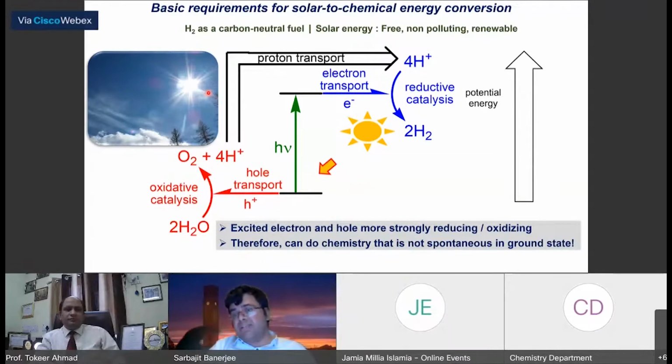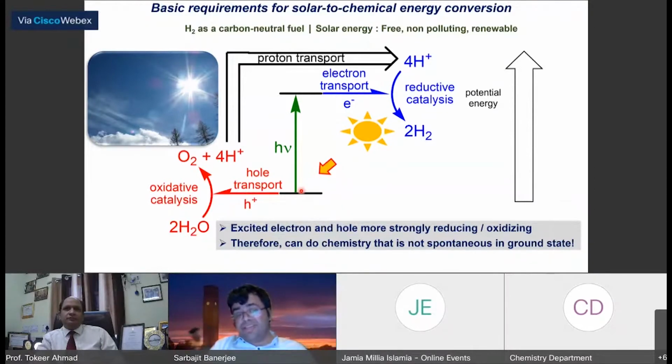Can you have some catalysts that can reduce the overpotential? And then can you directly harness sunlight to do it, right? Without necessarily going through this converting solar energy to electric energy and then electric energy to chemical energy. Can you directly go from solar to chemical energy, right? So you can excite. That's what was shown here in a semiconductor.